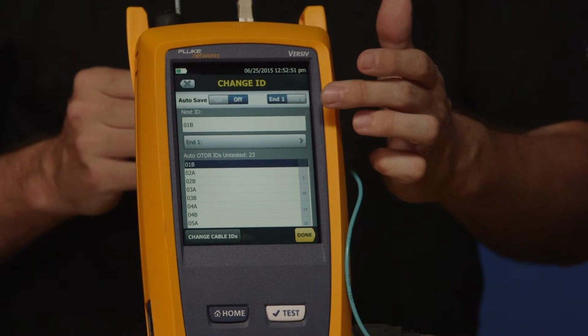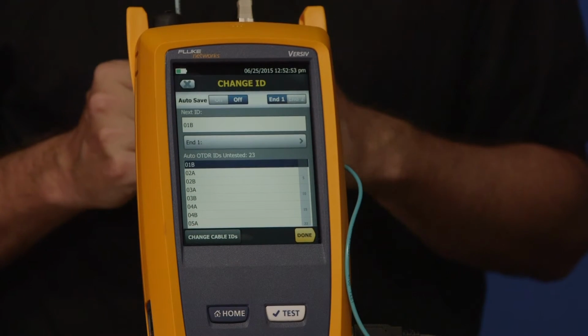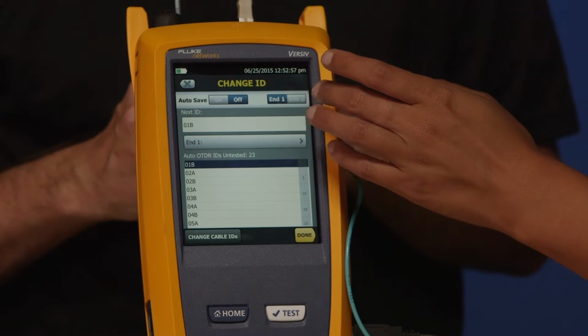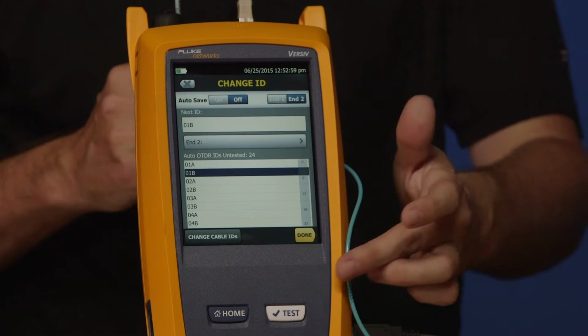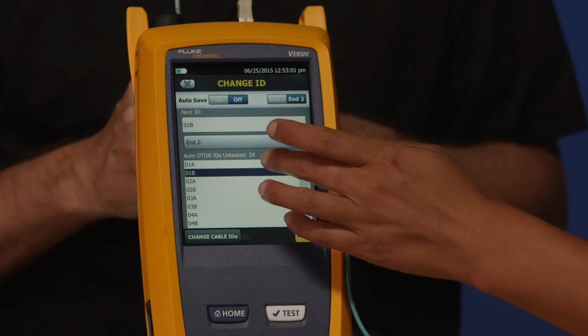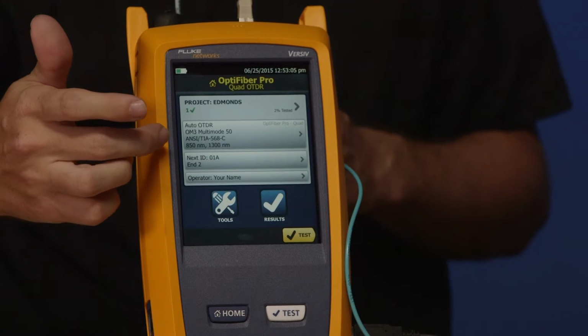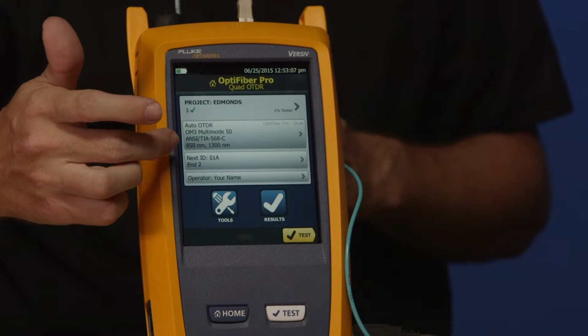Remember, we're testing from N1. We're not testing from N1 anymore. We're testing from N2. So go ahead and move that over to N2 and down here. And so hopefully on our home screen now, it should say N201A.